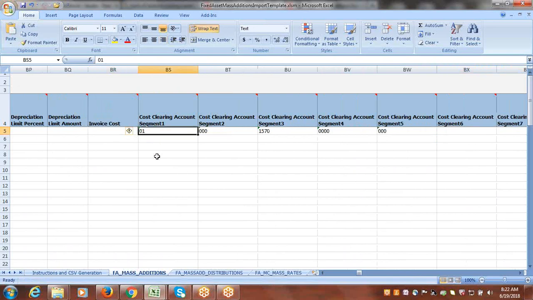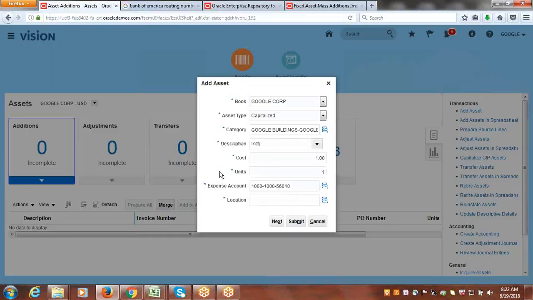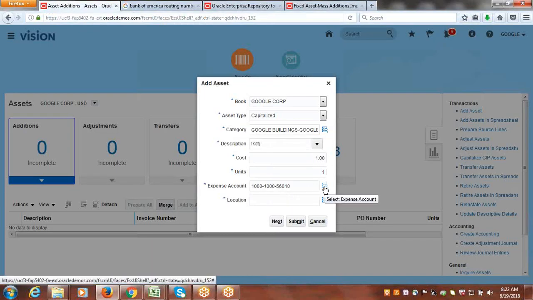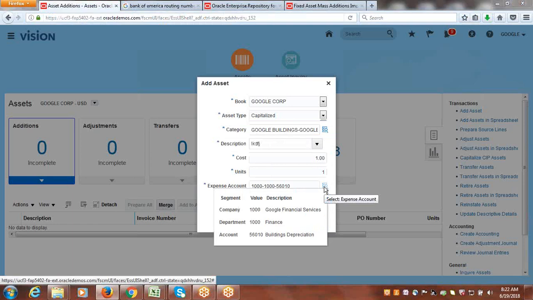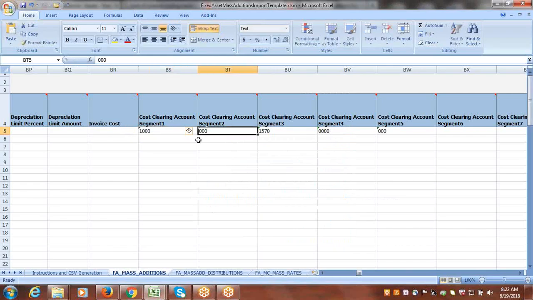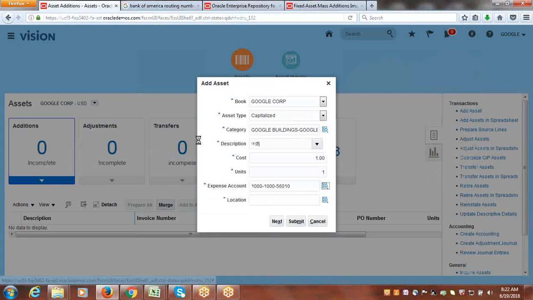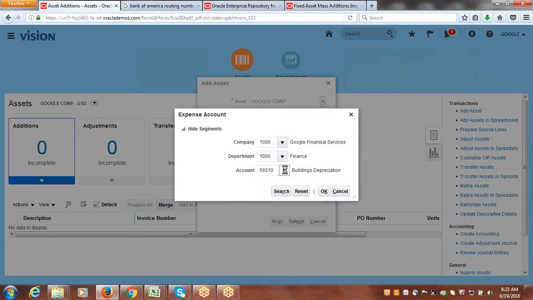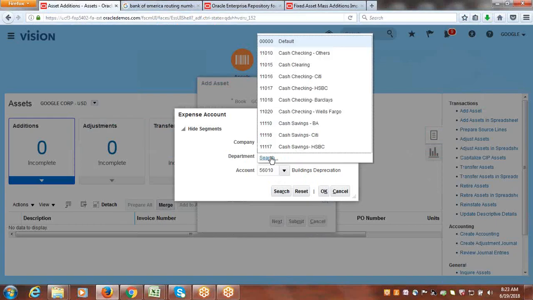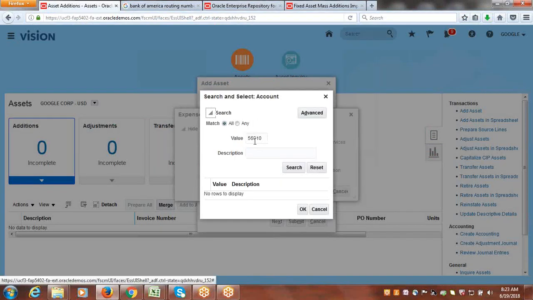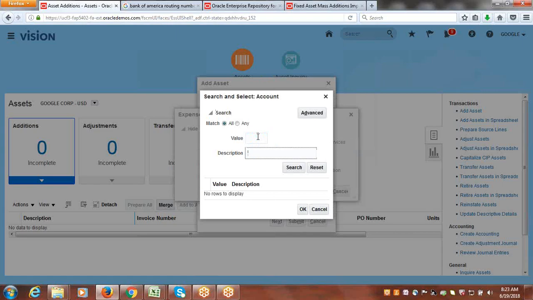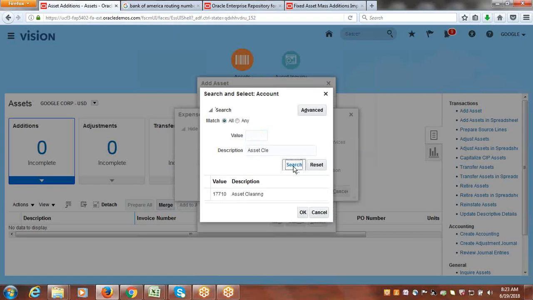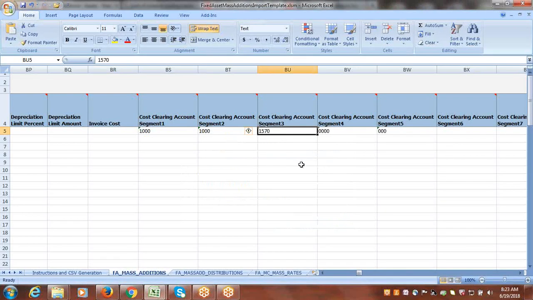Here you can provide the cost clearing account. So 1000, company, department 1000. You can just look at what the number is for the asset clearing account. 7710.